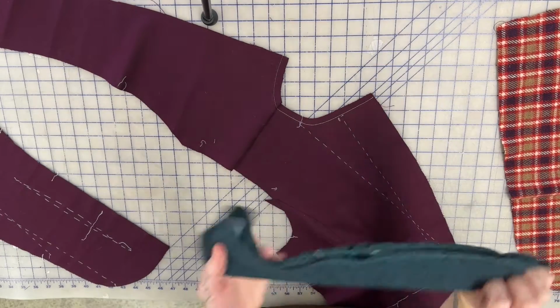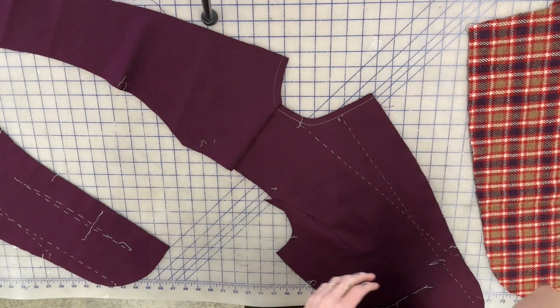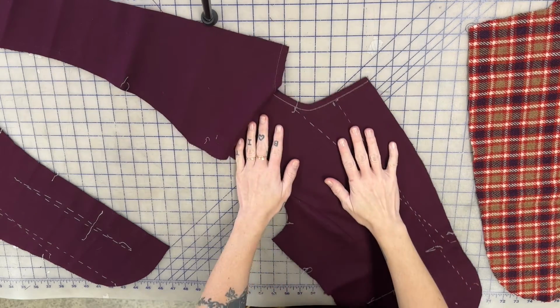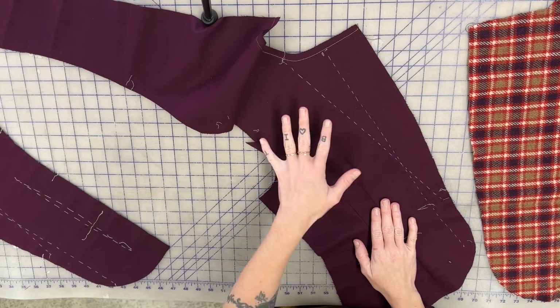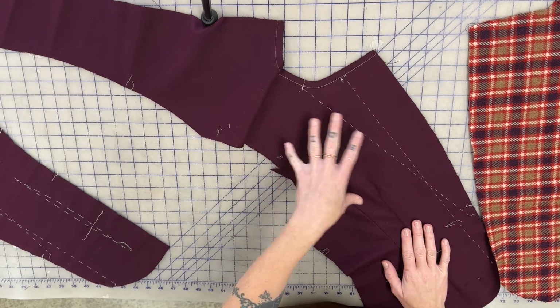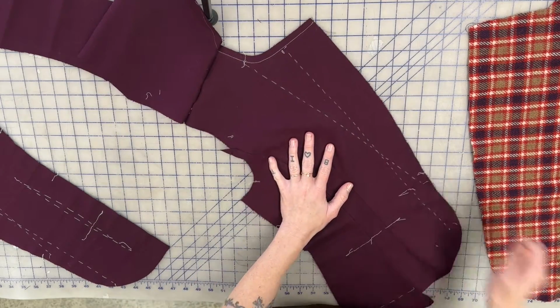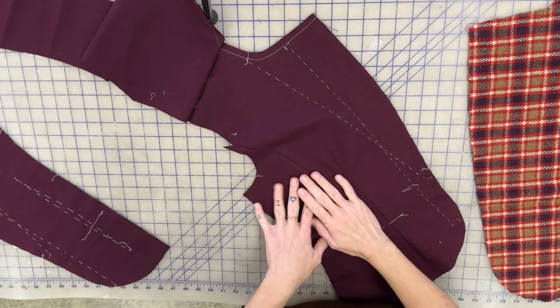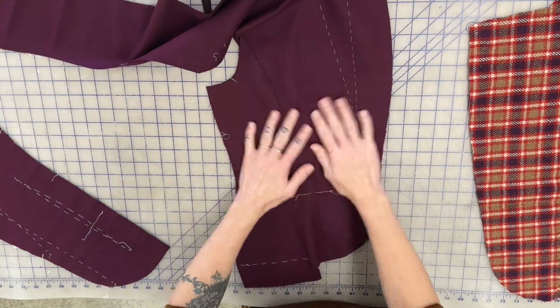So this is for your collar and your facing application on the front. You want to remember to put your pockets onto your front jackets before you construct the shell of your jacket, meaning before you attach your fronts to your backs. This is because it's going to be a lot easier if you have a flat state of your fronts to find the positioning of the pockets on your front.